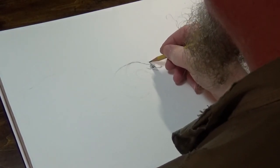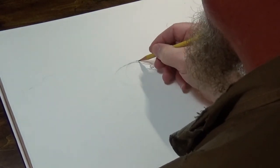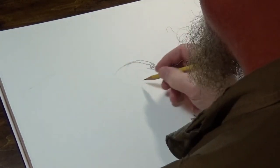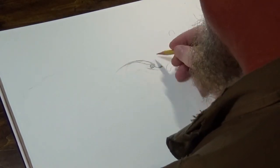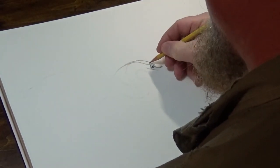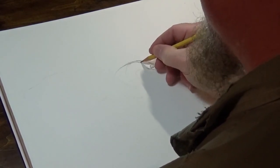Can show you some of the detail work. That might be a series that would take us a while. Detailed paintings can take weeks to do. This I want to do real quick. This would be, like I said, a study that I might work a detailed painting from.